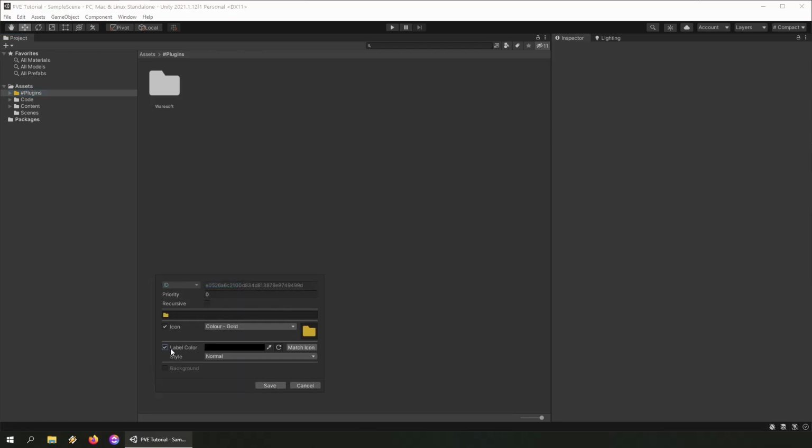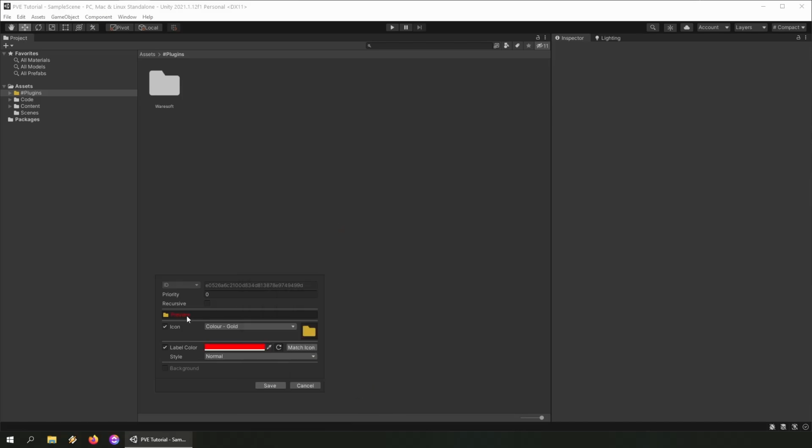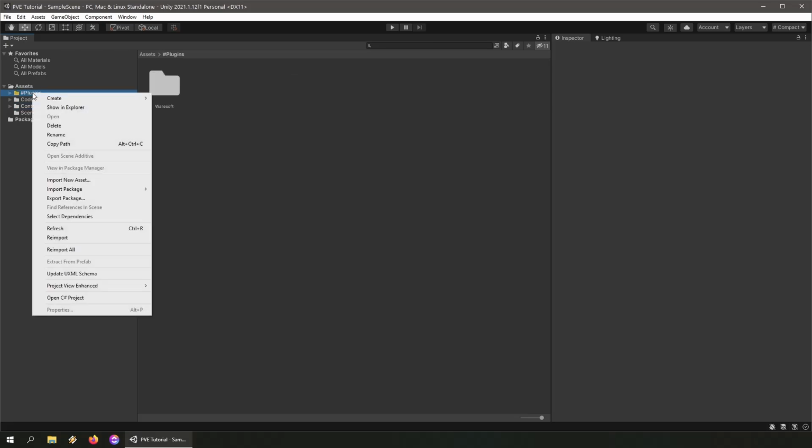Let's go back. Okay, let's do a little more. Let's give the label a color. Click in here, choose any color we like. We can see a preview, save it, and we can see what it looks like here. Not bad, but a little ugly. Those two colors don't go together that well. Let's go back into the style.